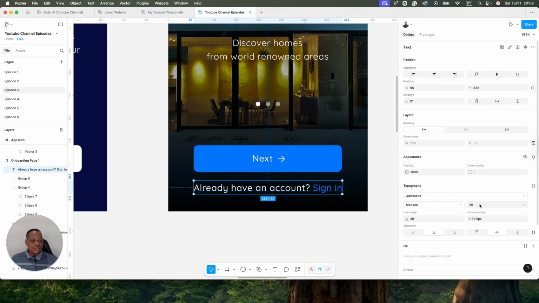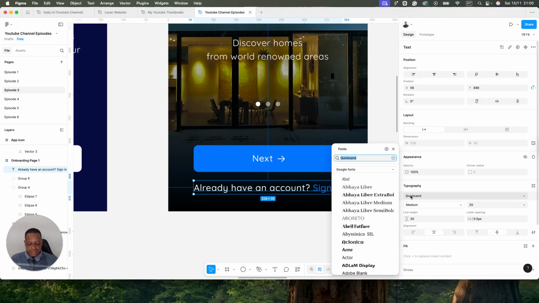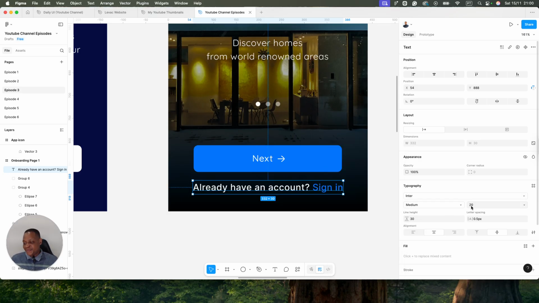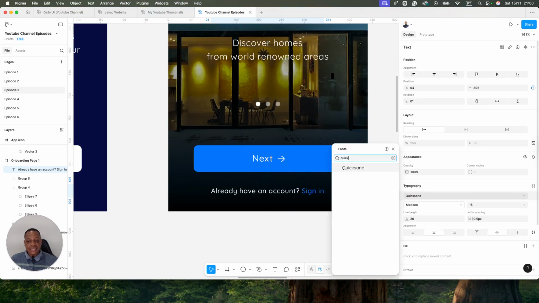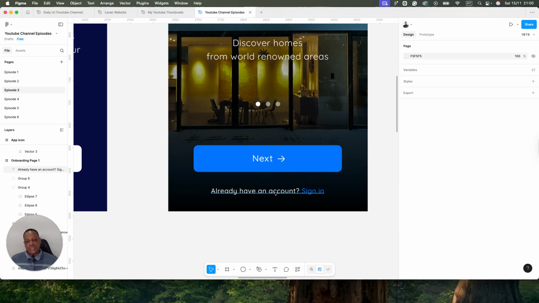I would usually suggest 2, max of 3 fonts per project. No more than that. I usually work with 2 fonts, but if you want to try it out, you can use a maximum of 3 fonts per project. Otherwise, just stick to 2 fonts, even 1 sometimes. But 2 fonts is usually perfect. So let's try Inter here, because this is already a 3rd font. But that's okay. Yes, 15 here. Does it look good? No. Let's try Quicksand, our other font. I think this looks perfect.